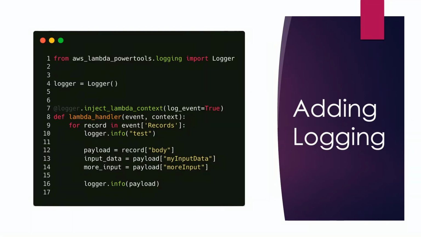We basically take the logger. This is saying, inject the Lambda context, which is going to give me the function ARN, the line of the function, a few other details. And I've said log event equals true. Don't do that in production. That's going to log the event for you automatically because it's middleware. So it's a feature that gives you a debugging capability. It's really, really simple. And that can actually be turned on and off with an environment variable.